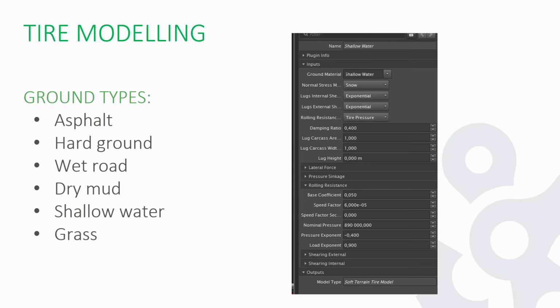So the tire model, we're going to have a webinar later on this because it's a complex subject all of its own. What it is that it allows you to attach parameter to the tires to define the contact between the tire and the ground, either as hard material, so asphalt and packed ground, for example, or soft material, such as sand and mud.